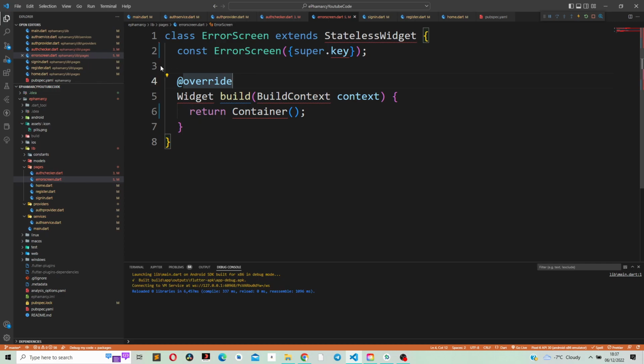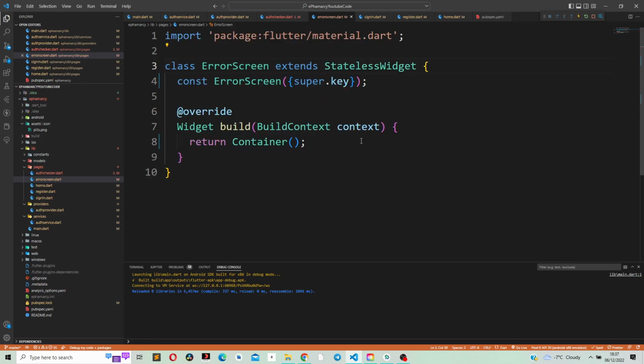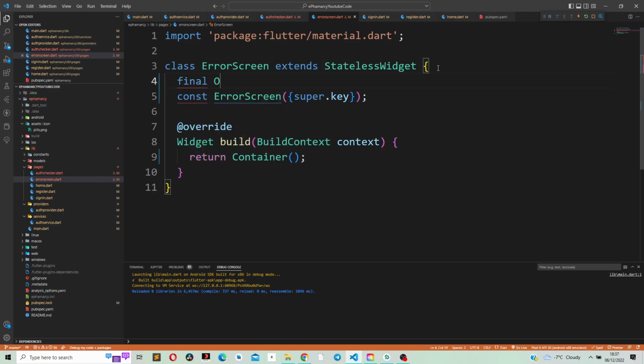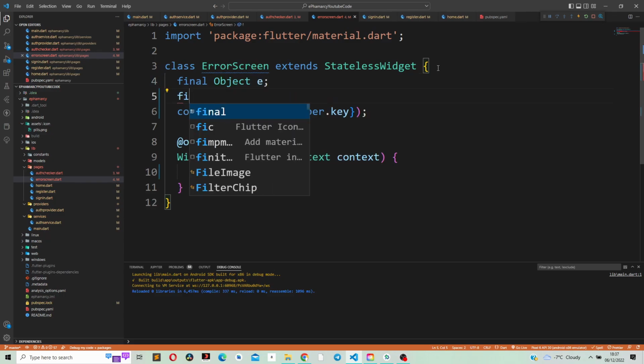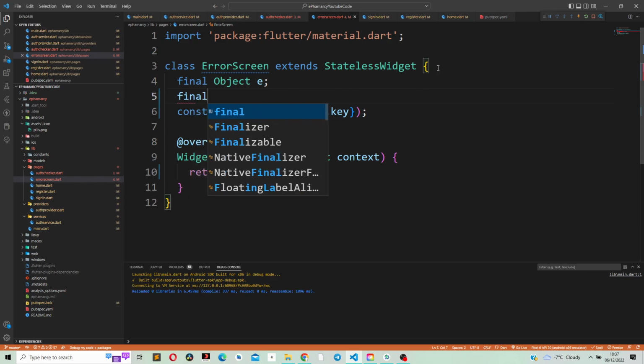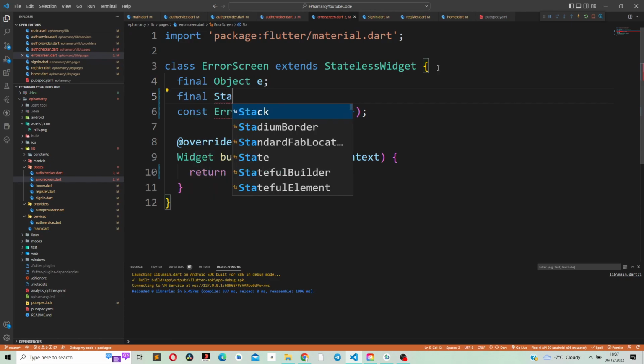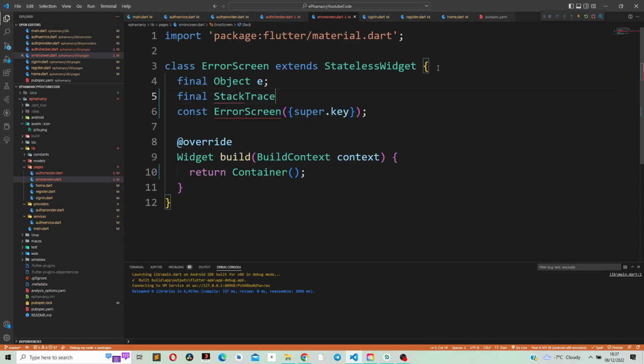We need to import material.dart, and then we need to pass in an Object e, and also a StackTrace, which can be null. Then we can call it trace, and we need to pass in these variables in our constructor. So this.e, then this.trace.